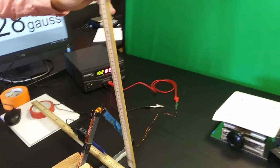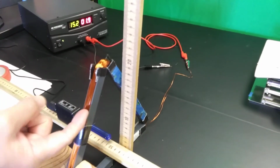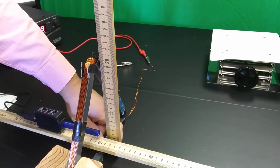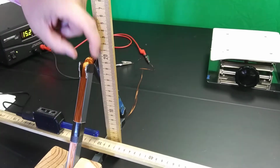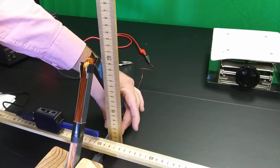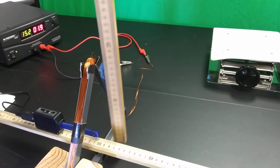So hopefully you can see this. Let's just get the height of this thing. Now you've got to be a little bit tricky because there's the inner part of the coil and the outer part of the coil. By the way, this black stuff is plastic, so it's non-conducting. So I'm going to raise up the meter stick about halfway through that coil. You want to go to the middle part of the coil here, not the outside, not the inside, somewhere in the middle. So you're trying to go middle to middle. Well, this is getting warm. That gives you an idea of about how tall this is, somewhere slightly under 20 centimeters.